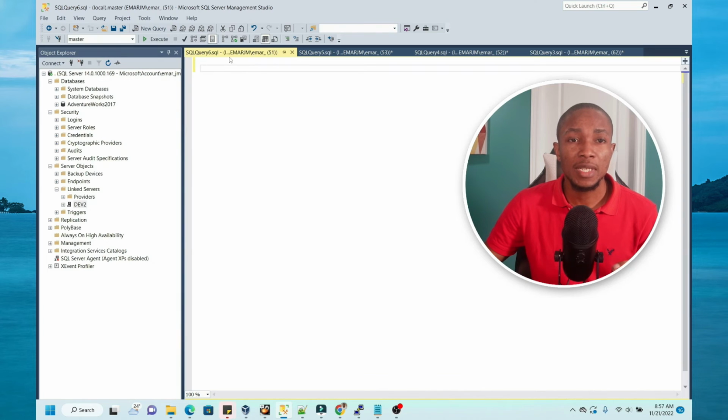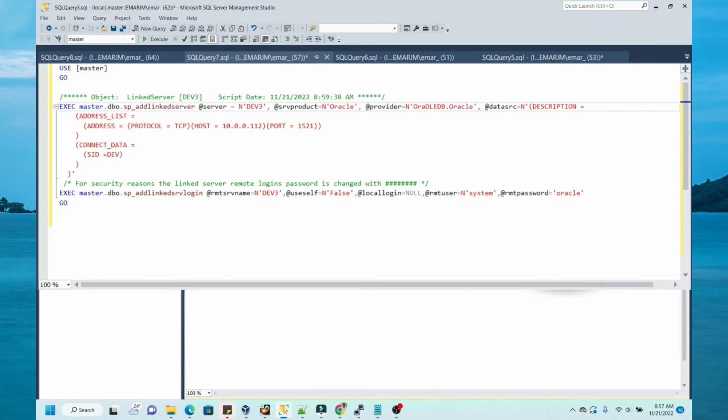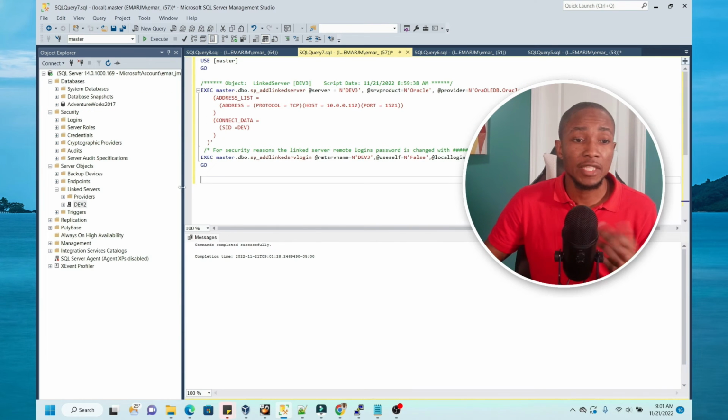Now the second option is to manually specify the data source. So it's like you're doing a direct connection when you use this method. So here I have a script that you can use. Specify the username and the password. And for the data source, if you look carefully in the description list, right, it has the connection details that would be in the TNS file. I'll also leave the script in the comment section of the video.